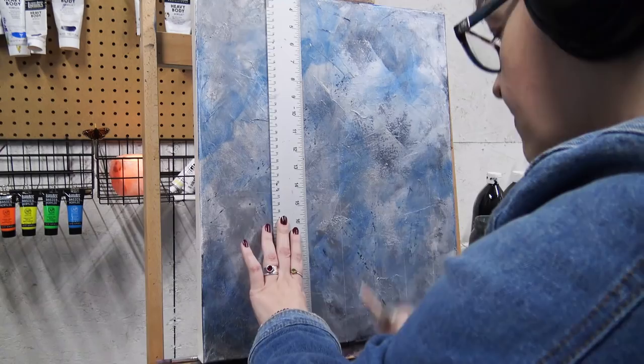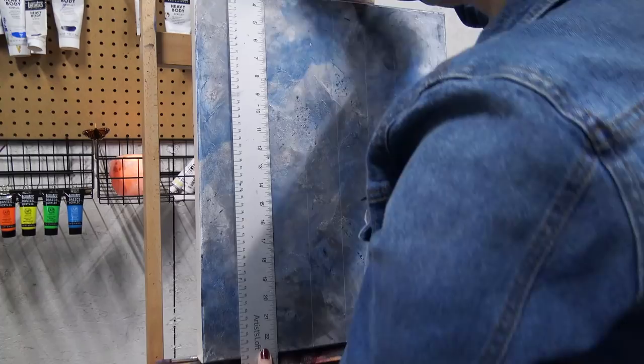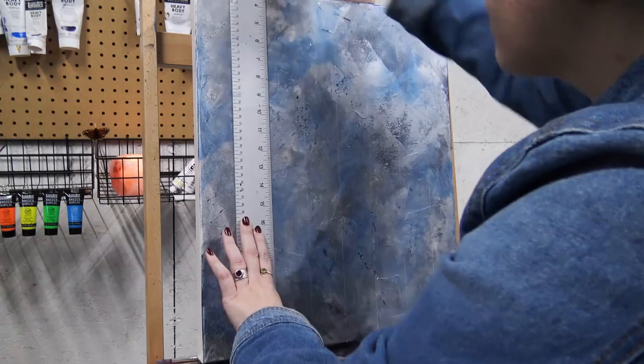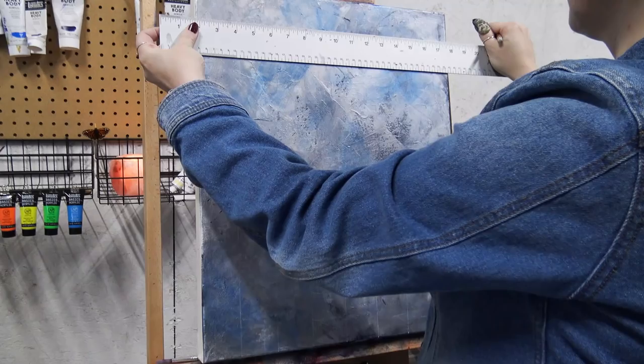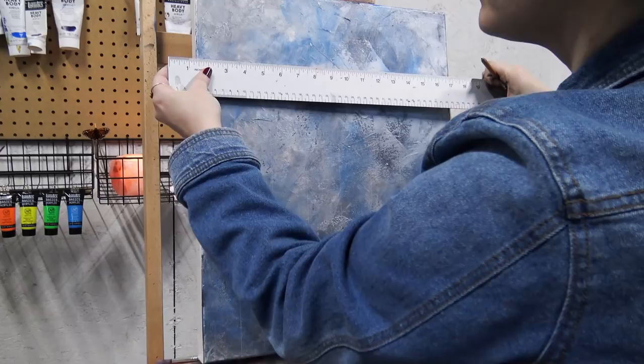I also, in the video description below, have a link to my blog where I have a post about how to get a grid on your image. Now, there's a million ways that you can do it. So if the method that I use in my blog post isn't helpful for you, a quick Google search will show you dozens of ways that you can do it. You can even print out an image and draw it by hand on there.